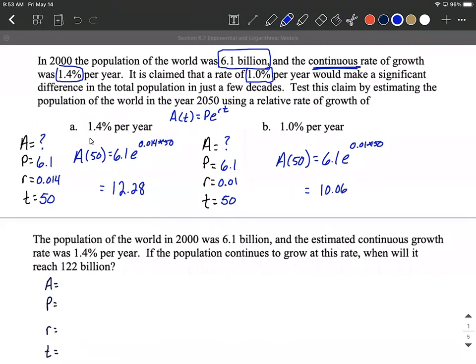We have to be very precise on our rates. That's the biggest takeaway from this problem, is keep a lot of decimal places on your rates or keep an exact rate if you have to solve for one along the way because it can make a very significant difference in not that long relatively of a time frame. This was only 50 years from 2000 to 2050 so that rate makes a big difference.